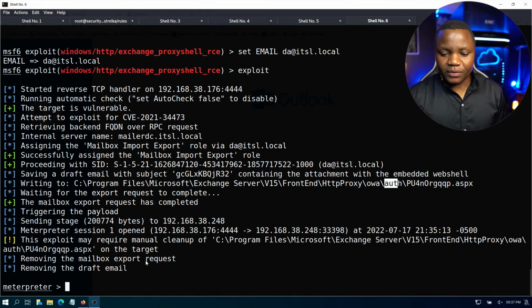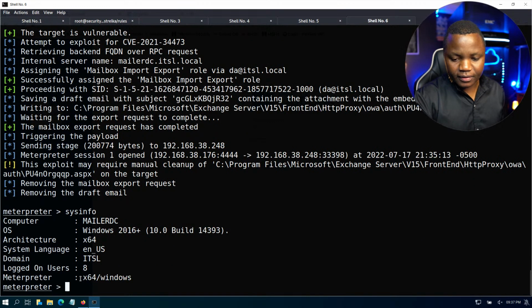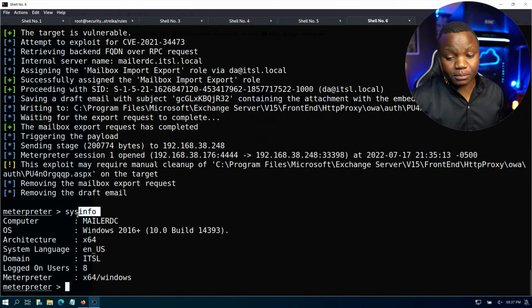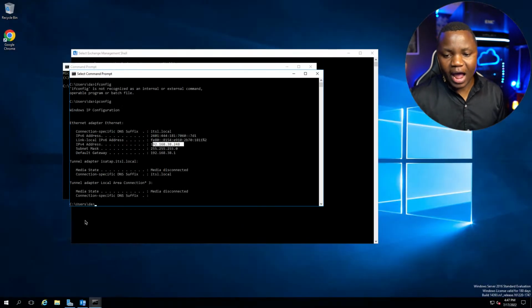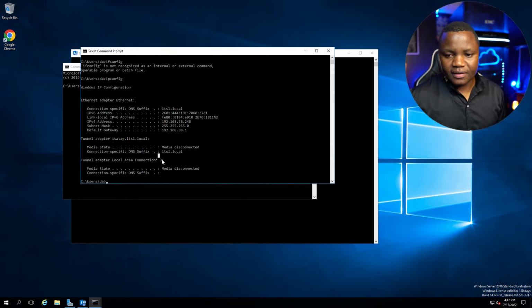But since we're still there, we can just run sysinfo. Make sure that we know the computer that we're on. So we have Metasploit. We are on mailer DC, which is our actual machine here. All right.